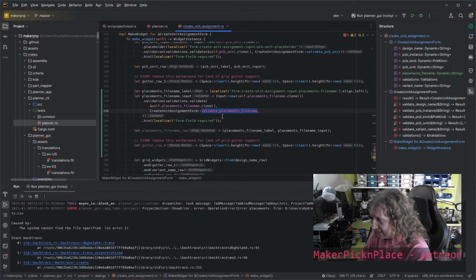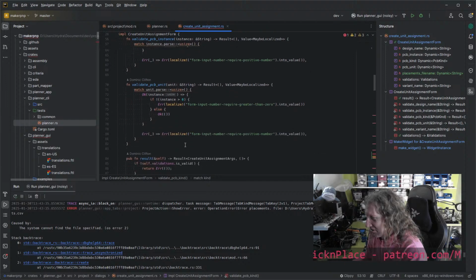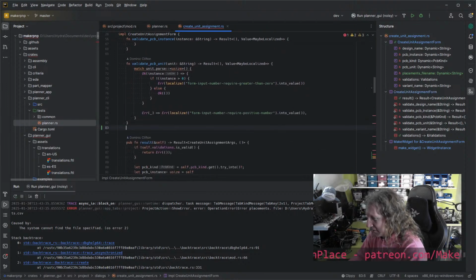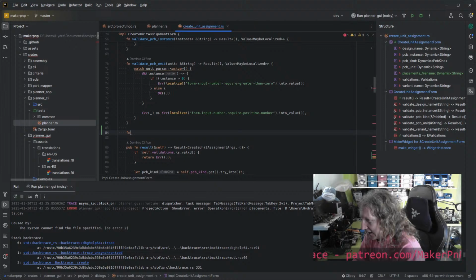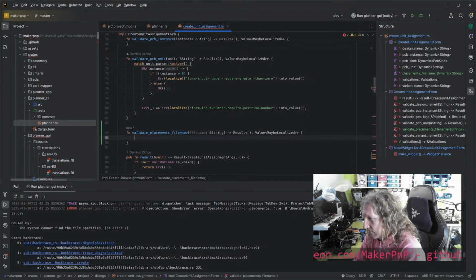Okay, let's add the validator. Oh dear. No, I'm not sure if this is the right way of doing this, but we're going to find out. So we're going to go function and then one of these, and it's going to take a file name and it's going to give us something back. And we're just going to say error. We're going to localize the error.